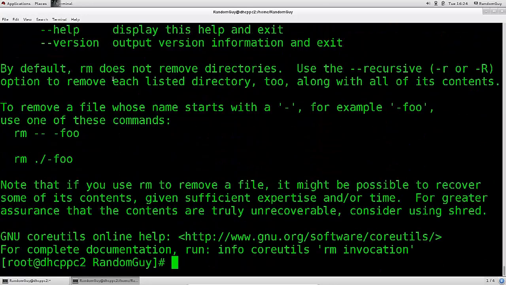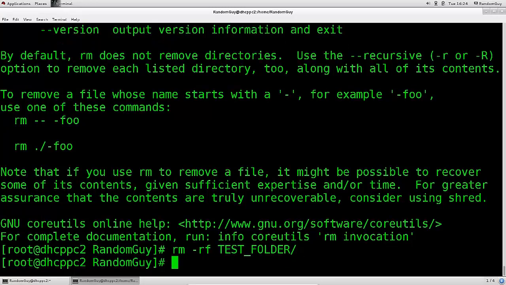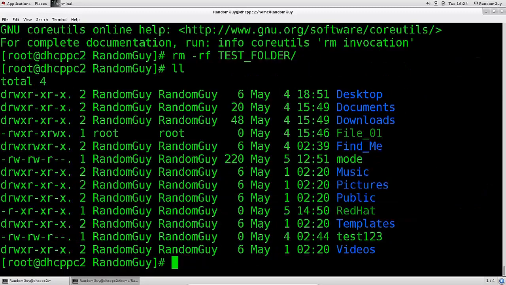So in order for you to delete a directory, you would need to delete its contents. So rm -rf test. Voila, there you go. It is gone. ll. The test folder is no longer here. You cannot see it. You cannot find it. It is gone. Permanently gone. Yeah, too bad. What can you really do about it? Anyway, be rather careful when using the rm command.